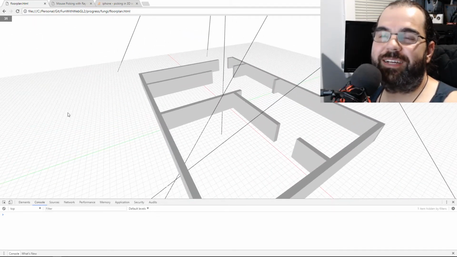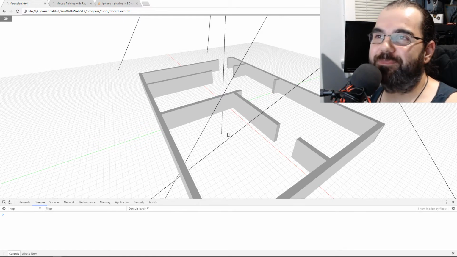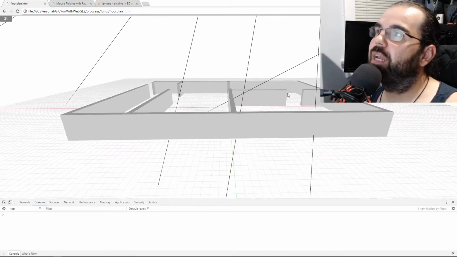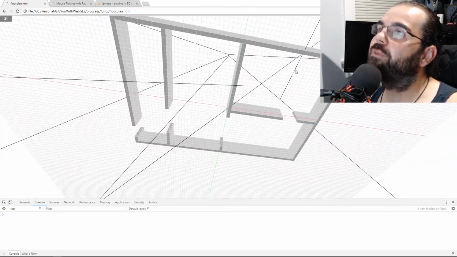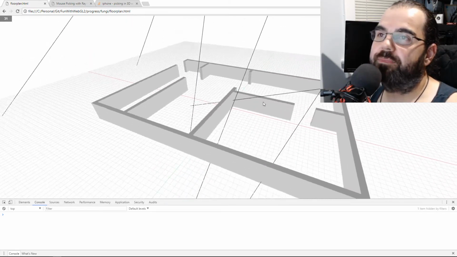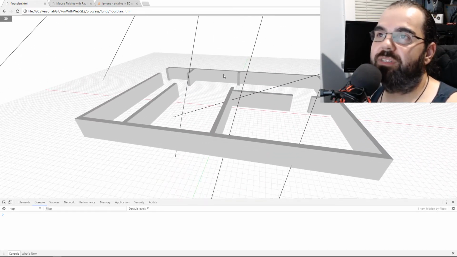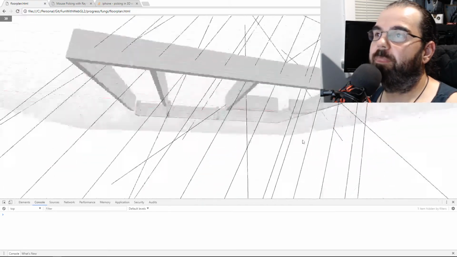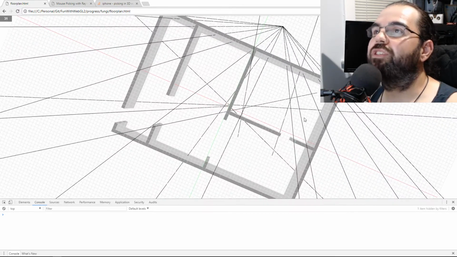So every time I click, I automatically create a raycast. So let's see, I want to point right in the center of that wall. Click, and if I drag, and there it is. That's really where it is. And it starts off where the camera existed, and it ends 20 units away. And that's really the gist of it. So if I go 1, 2, 3, 4, 5, 6, 7, 8, 9, 10, 11, 12, you have all those points, and they all converge to the same spot.